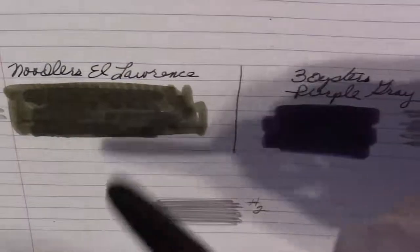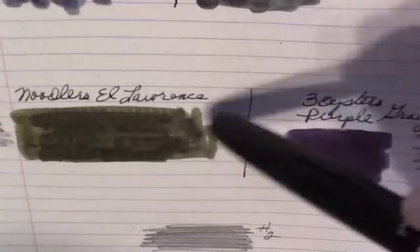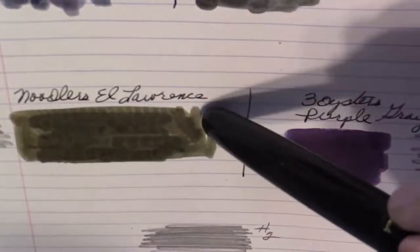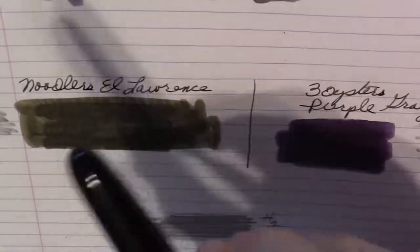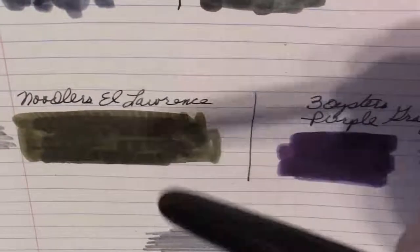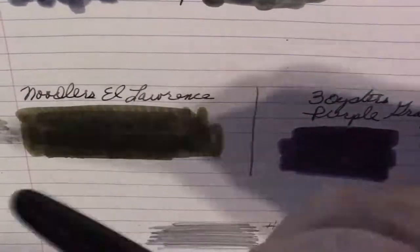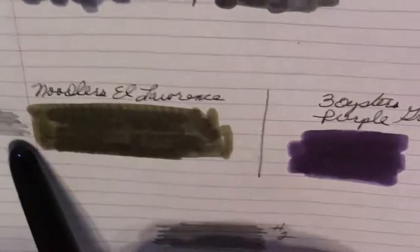So then let's go. And I know what y'all are going to say, but I just wanted to throw this in there anyway. The Noodler's L. Lawrence. It's an interesting ink by Noodler's against a number two pencil. It's got kind of a greenish in it. Yeah, it's definitely green. And they call it like an oil something or another. But anyway, I just wanted to put it down on paper to show you what it looked like compared to a number two pencil.